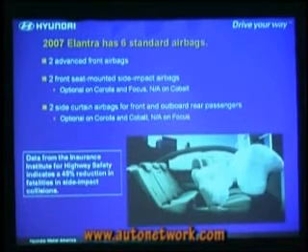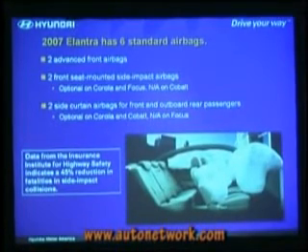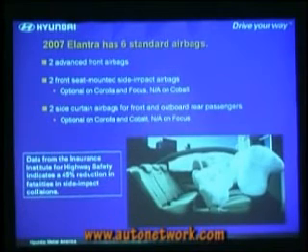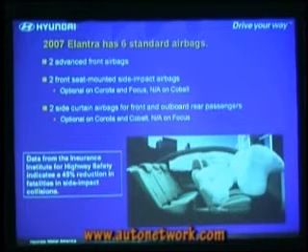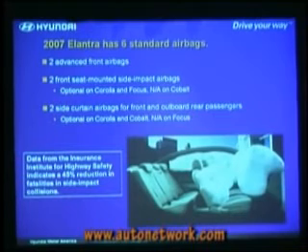The issue with optional safety equipment is it won't be ordered consistently by dealers or customers. When you're going to do it, you need to jump in and make the equipment standard. There are other brands that offer ESC as optional, but I would challenge you to go and actually try to get one of those vehicles — they're not stocked by dealers; you have to special order it, and six months later you might actually get the car. Our approach is: when we're ready to launch the technology, and we can offer it at a price that assures people can afford to buy the car, then we'll offer it.